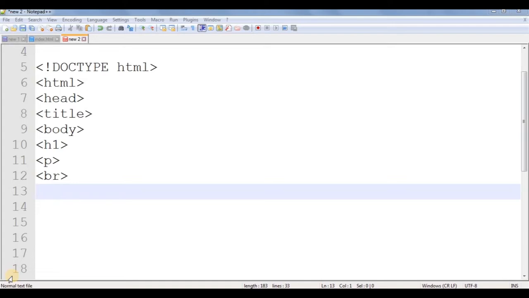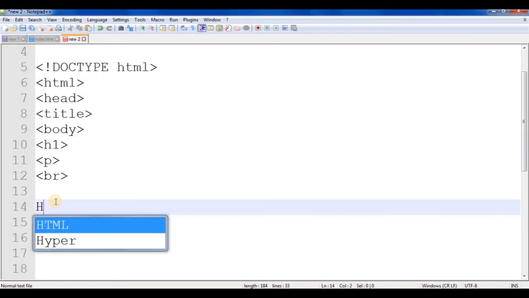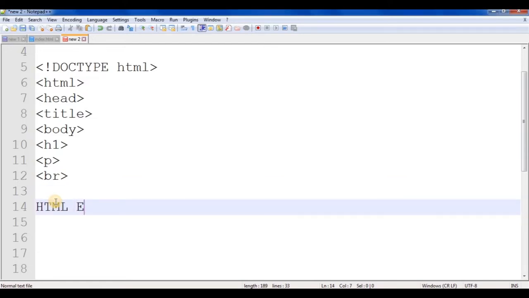In this section, we will see the structure of an HTML document. So, first of all, we have to know about the HTML editor. Which editor will we use to write HTML code? We just need a text editor to write HTML code. So for Mac users, TextEdit is the text editor, and for Windows, Notepad or Notepad++ or others. Whichever text editor you can use.